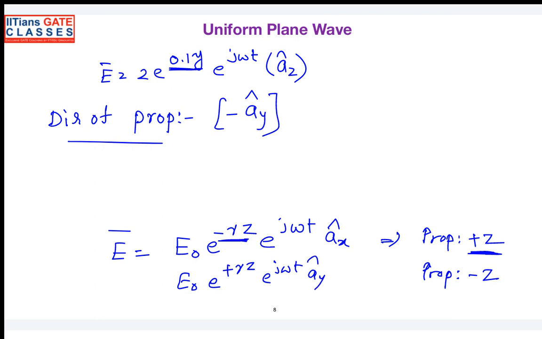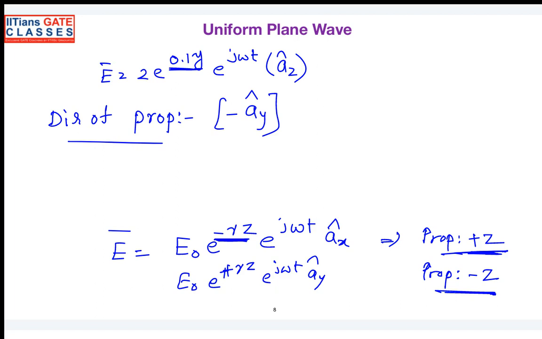Am I correct? So in your previous case, when I was solving the wave equation, you assumed that the wave propagates in positive z. So in the equation, you got negative term here. So it's quite exact opposite. Similarly, if you are assuming the wave propagates in negative z, it will reflect positive here.